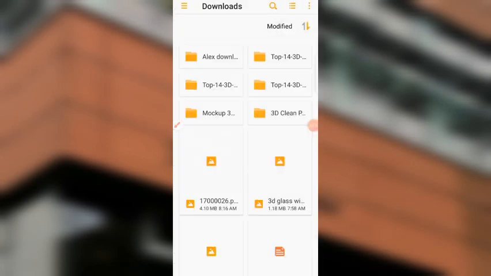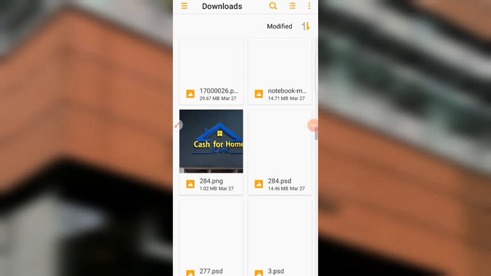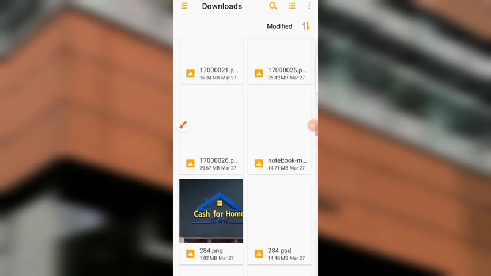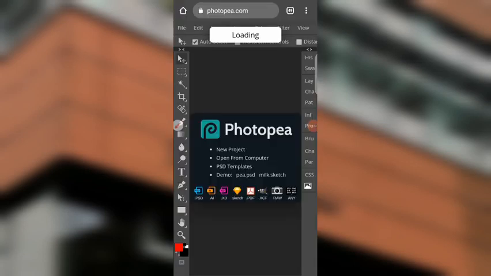Then go to your download here, then select the mockup file. Okay, here is the one I want to use today.